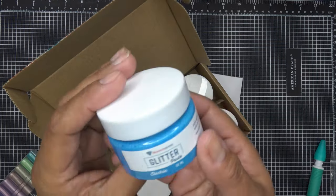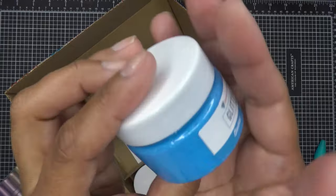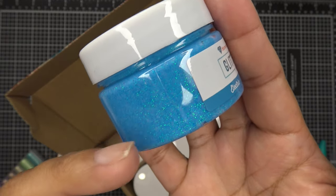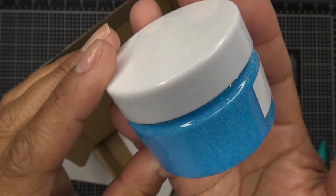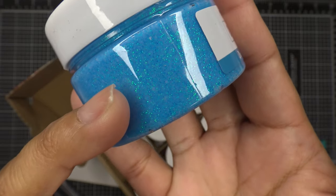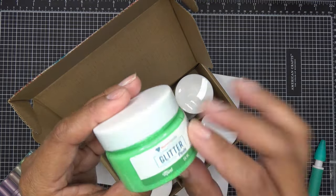Ooh, so I was curious because I couldn't tell if they were just glitter or shimmer in the images on HSN. So this one's called Electric, and it is in a suspension of color, right? The color is that blue, and then it has the glitter, kind of iridescent glitter. It might be blue iridescent glitter. It looks like there's a couple of colors, a darker kind of sapphire blue, I don't know if you can see that, and then a lighter one that gives you that glimmer. But it's glitter, so it's chunkier. We're going to play with these in just a minute.